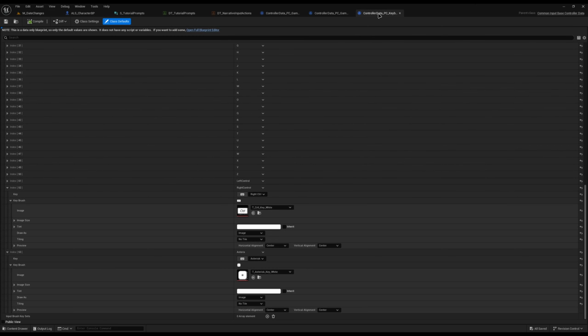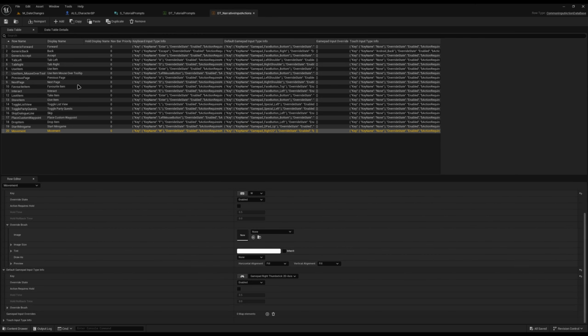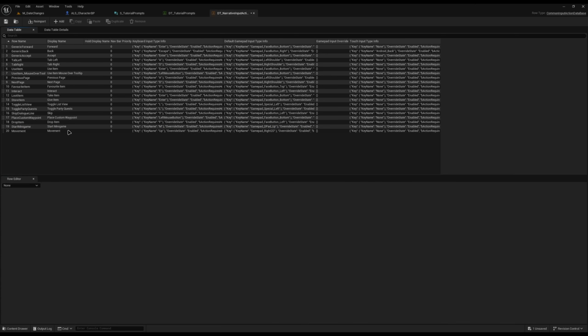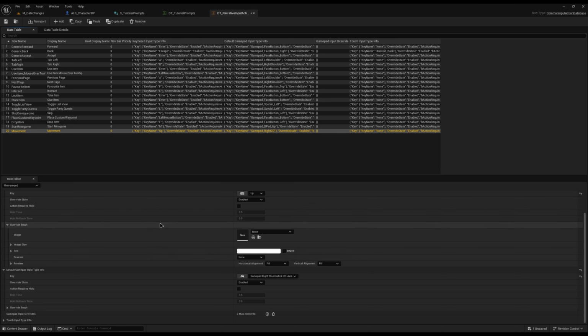But now that we've done that, what we can do is back on our input actions, we can press the up arrow key here, and when we call this data table, CommonUI will automatically link it to the right control UI scheme so we can have the right displays. So I've just changed that around to left thumbstick as well, that's quite important. So we've got movement there, which is perfect.